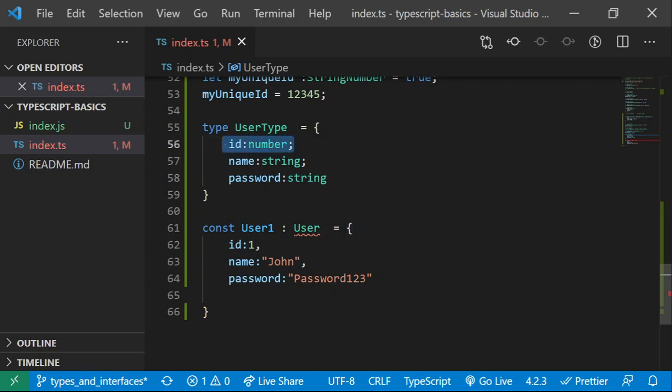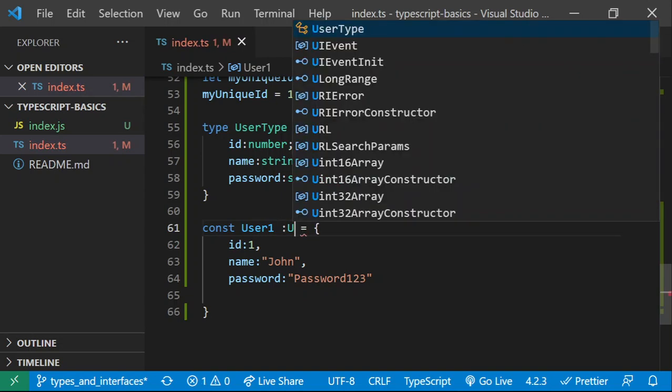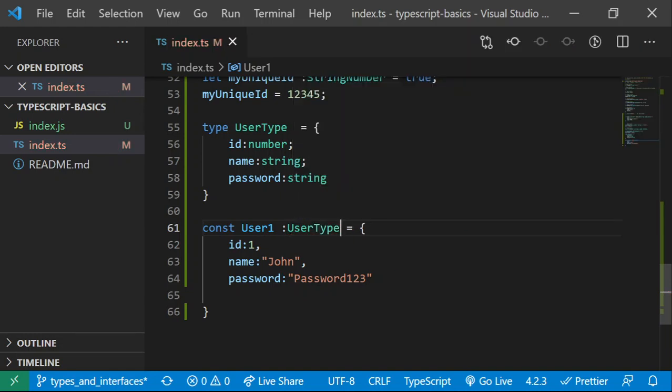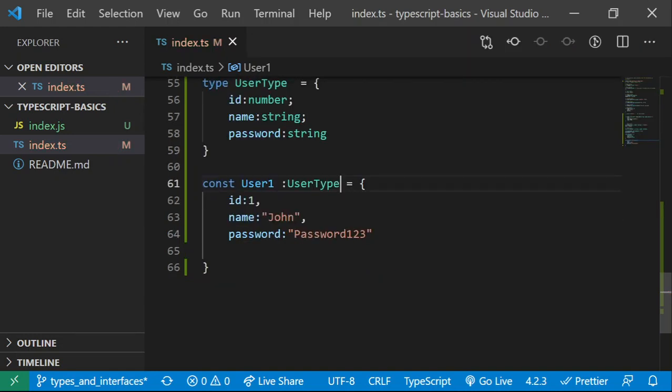Then you declare the types, and the different properties are separated using semicolons. So I say ID, number; name, string; password, string. Then when I come to my object, instead of having it like this, I can say I want my user one to have these properties, which is user type.